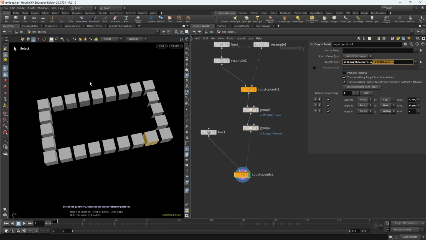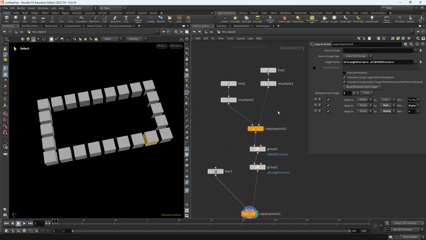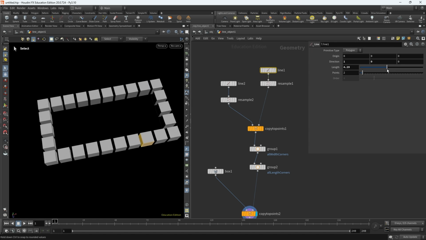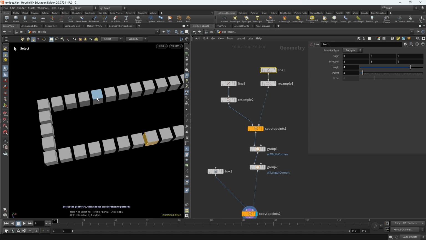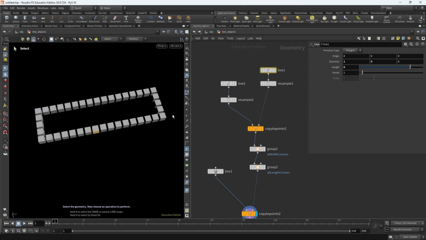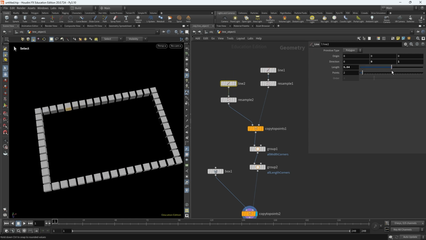Now, that's not really what I want. So it gives me the perimeter. Now, this is important to understand, right? Because this is procedural, meaning even if I increase the length, see, it doesn't matter. If I increase the length, let's say to 8, doesn't matter. I'm still putting a copy of the box for every single point along that line. Even if I extend, let's say, the width, doesn't matter. See, since my group is procedural, it doesn't matter. I'm always selecting the perimeter of that. Okay, so that's the beauty behind this.